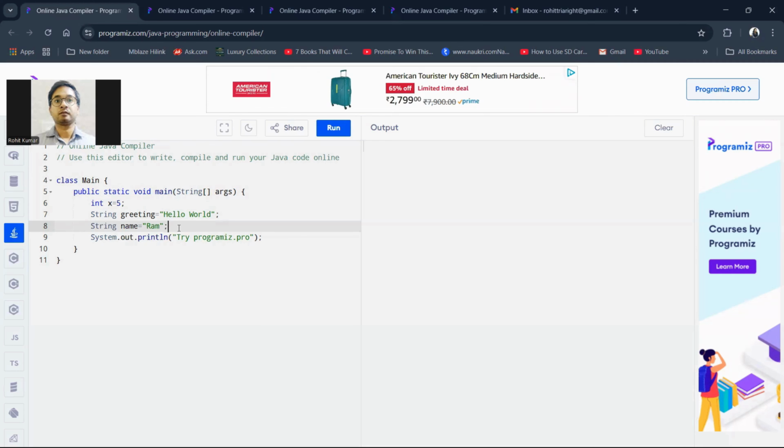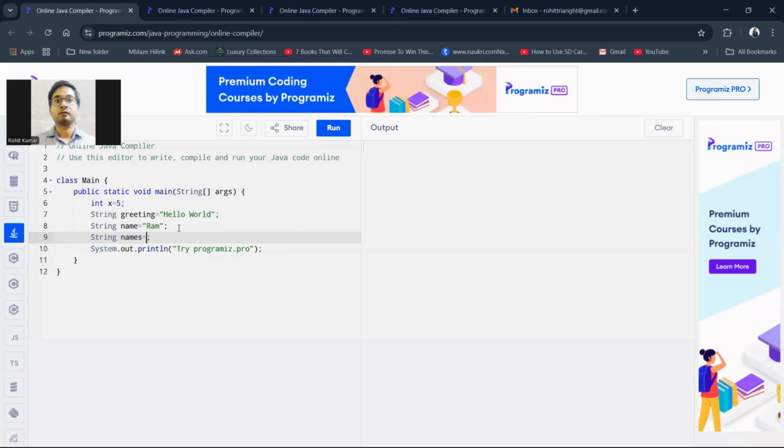Suppose we are declaring String name with no value, just initializing it, or we can keep it null. What does null mean? It means we can just put double quotes, and keep it empty as null.